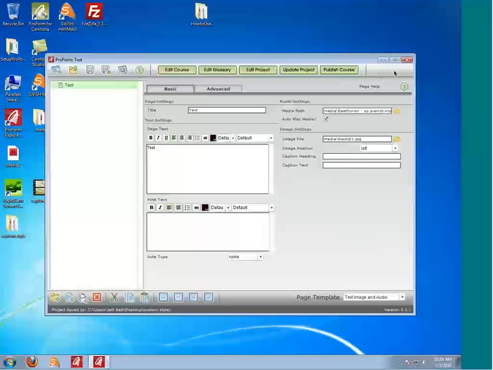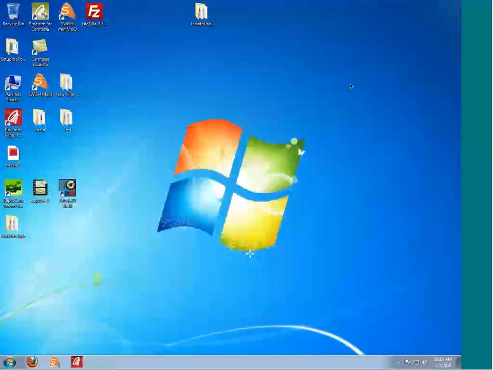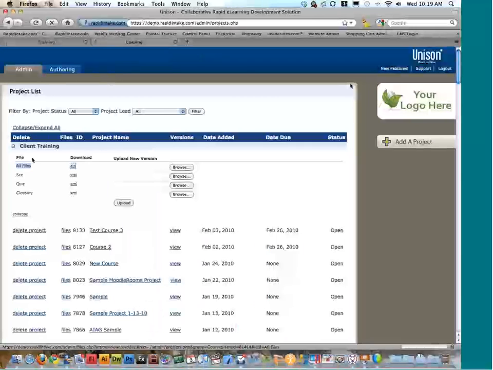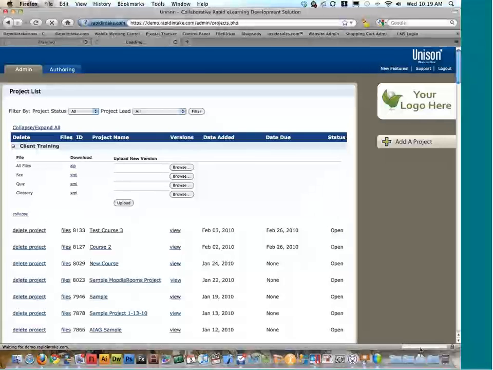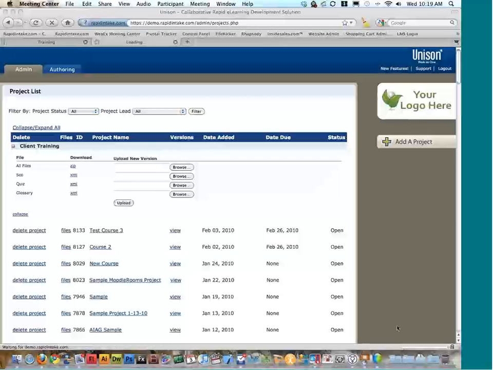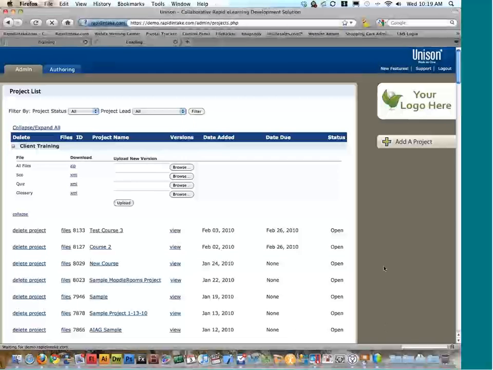You can, at this point, actually close down ProForm. At this point, you don't need ProForm. So I'm going to hit Close out of there. Let's go check on the progress. One thing that you'll notice with Unison, it may look like it actually froze. It really didn't. You'll notice down at the bottom there's a progress bar, and it's still thinking. It does take a little while to download the files, but once those files are downloaded, then you're good to go there.